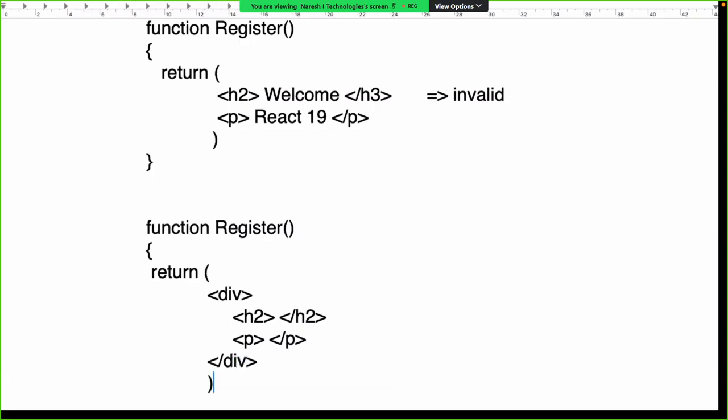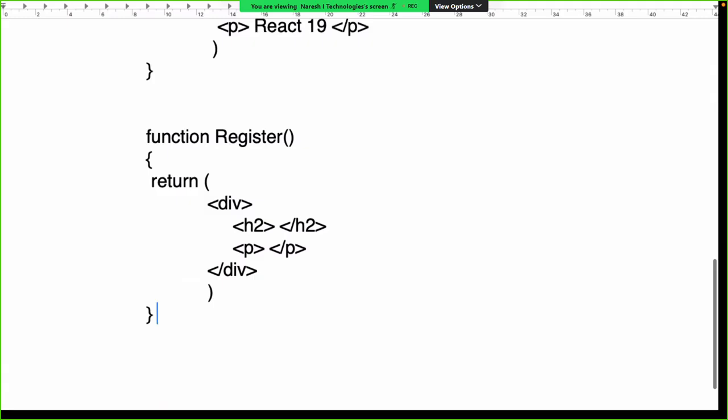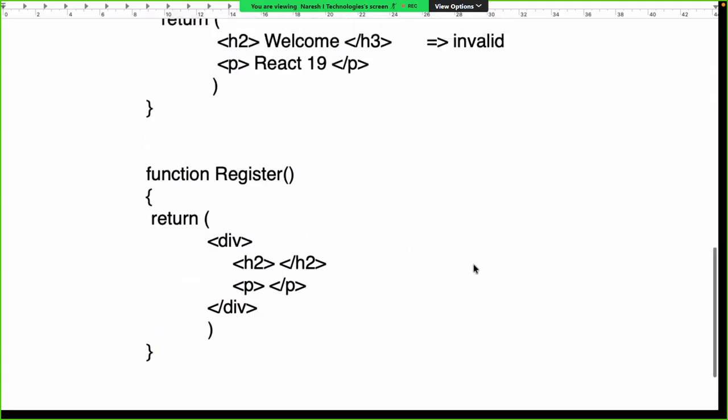Only one. It is returning only one fragment. This is valid. So whenever you are writing, it can return only one fragment. The return must be only one fragment.